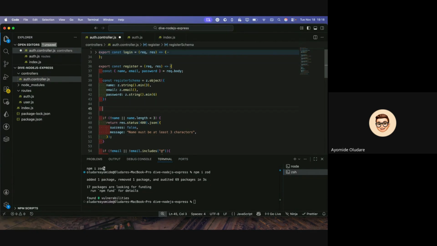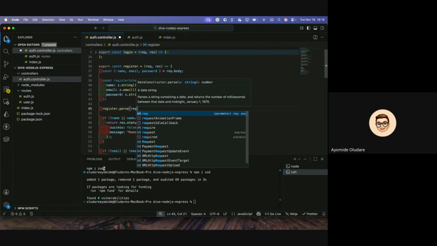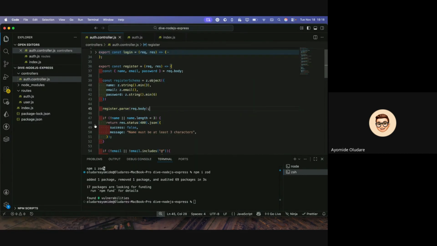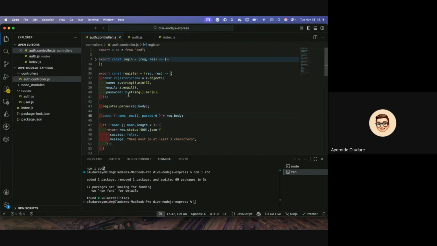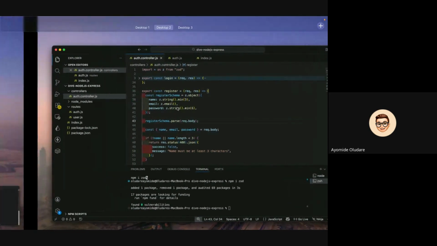So once we have it, we can say registration schema dot parse. I believe I'm correct. So what do we pass in? We pass in the value, which is the request.body. So we pass in the object, the value we want to validate, which is the one they sent in. Are you getting me? At this time, we don't have these guys yet. We just want to confirm they've submitted everything they want. So register schema dot parse this, and then let's send the request again.